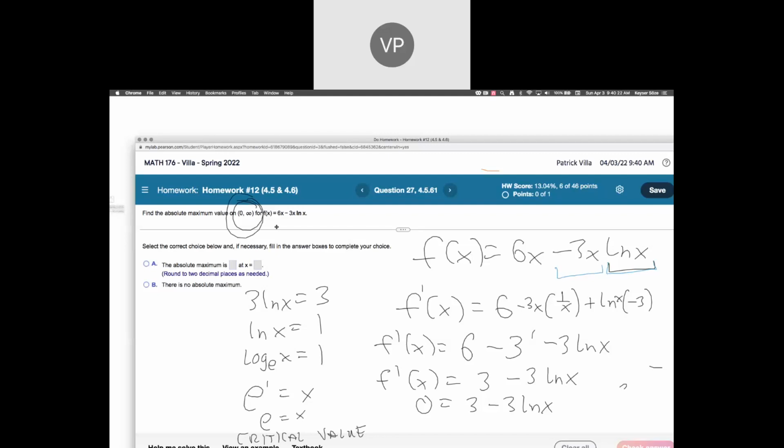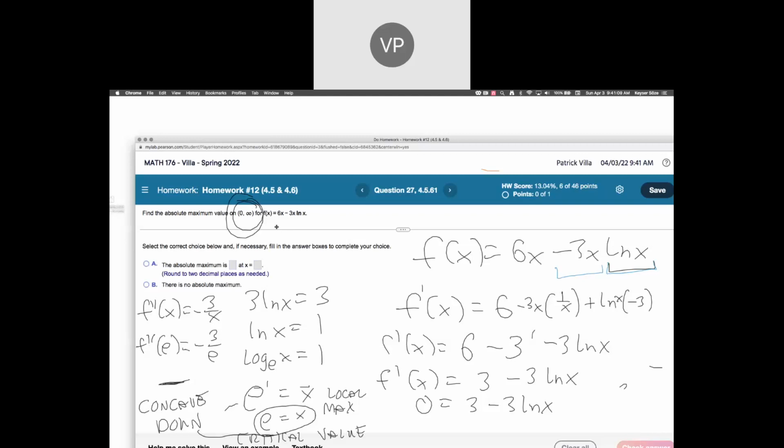Well, let me do that other step that I did before. Let's find the second derivative. I could test the region around e in the first derivative. If you want, you can still do that to see increasing, decreasing, all that good stuff. I'm just exploring that new rule that we learned. Find the second derivative, and that one's fairly easy. It's just -3 over x. So I plug in e there, which is 2.7. Doesn't really matter what the value is. All I care about is it's negative, so it's concave down. Meaning this is a max, a local max.